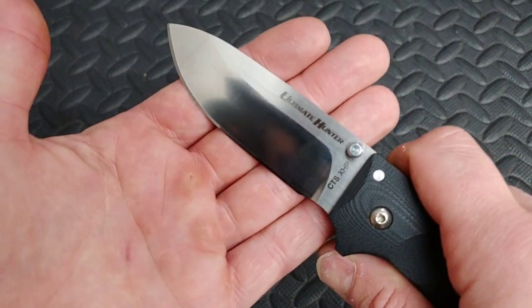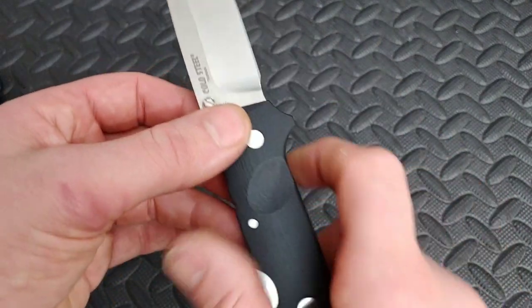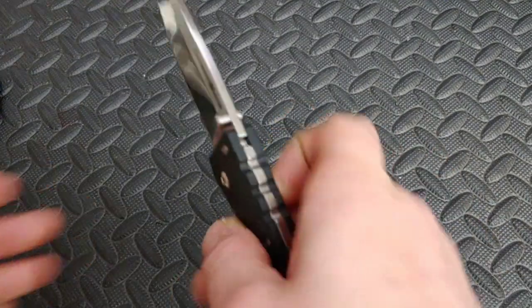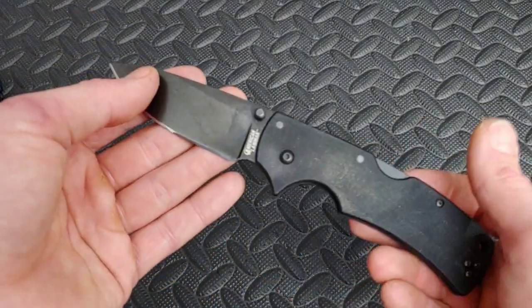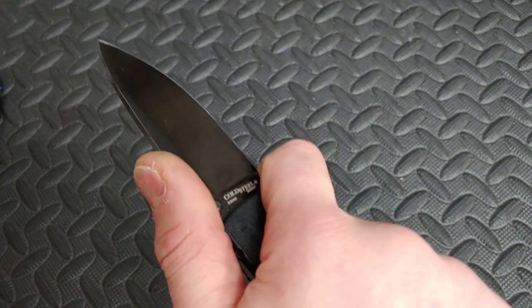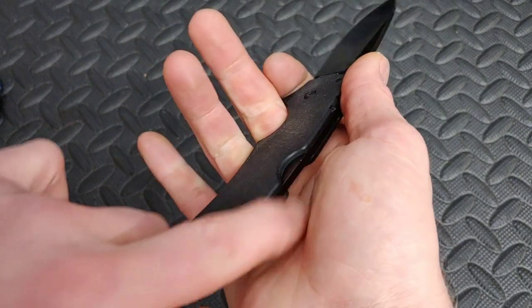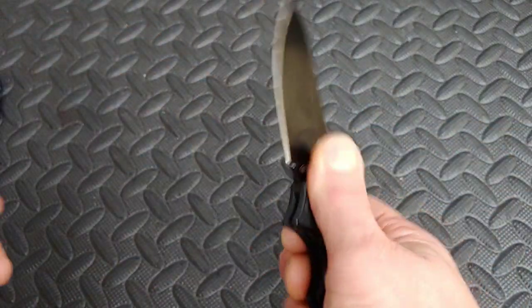The Ultimate Hunter by Cold Steel — one that I think they did pretty much everything right. They have an extremely strong lock, extremely good ergos, and the grind is great for what it's meant to be: a hard use outdoors knife. Great job, Cold Steel. Another one is the American Lawman by Cold Steel — also really good. I like the grind on it. It is a little bit of a hard use knife without being extremely hard use. The ergos are okay — it is a little boxy, but it makes sense when you start cutting with it. When I'm pinching right here, this back end just pushes right up into my hand, nice and securely for cuts. They just did a great job with it.